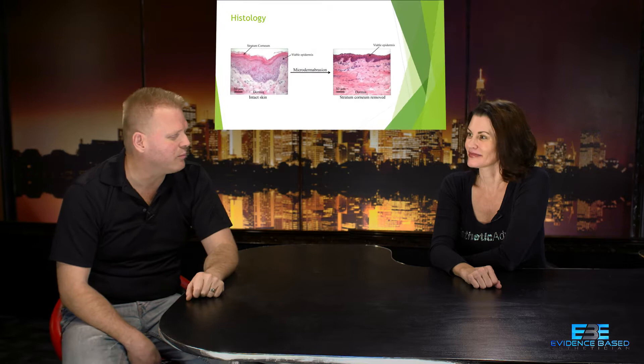We're going to show you a quick histology slide. Before microdermabrasion, you can see the stratum corneum is a fairly thick layer on top. Afterwards, you see that it's been removed. Depending on how long you hold the wand over an area determines how much it takes off — the slower you go, the more effect it has because more particles come in contact for longer periods. The faster you go, the less effect. You can also usually adjust the vacuum and the amount of crystals being pushed out.